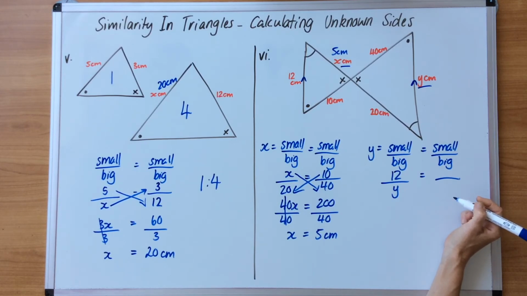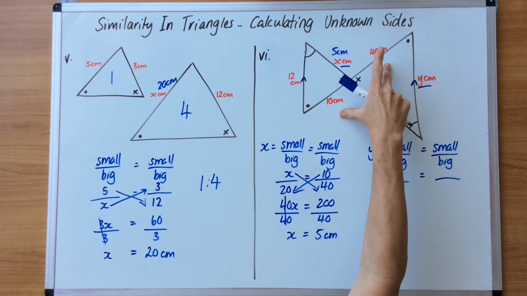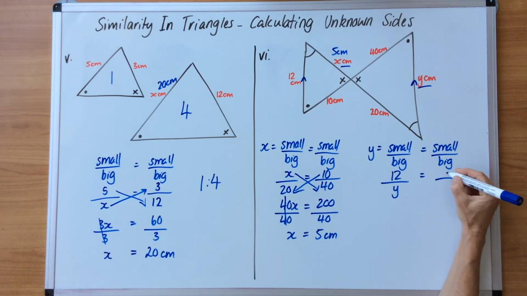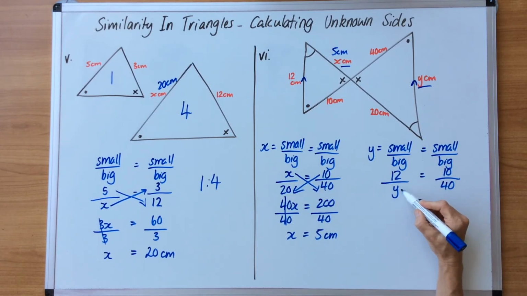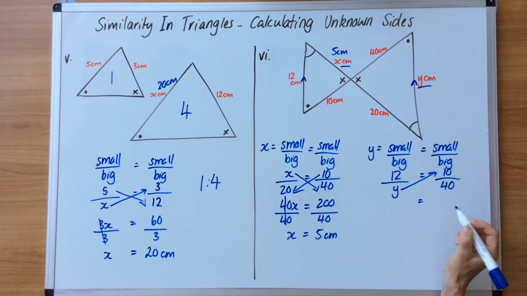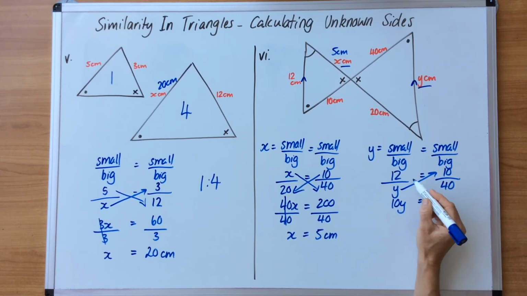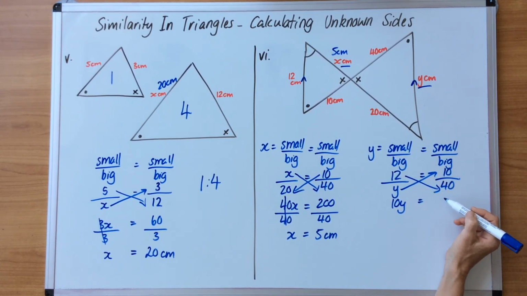And then we look for another pair of matching sides, so we can still use the 10 and the 40. We don't have to use this one here, we could, but we're going to use the same ones here. So the small one is 10 and the large one is 40. Alright, now we're going to cross multiply starting with the pronumeral, so we can go from the bottom to the top, and y times 10 is 10y, and we can do the next one here, it doesn't matter which way the arrows go as long as you know we're cross multiplying, and 12 times 40 is 480.